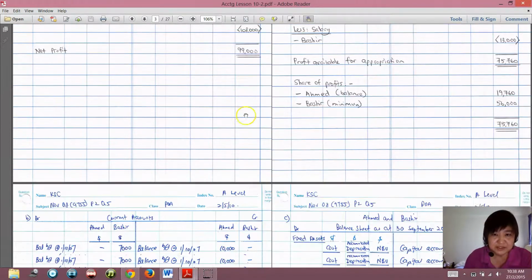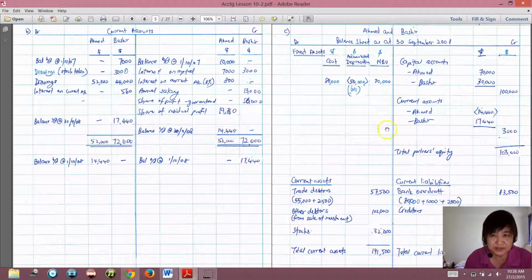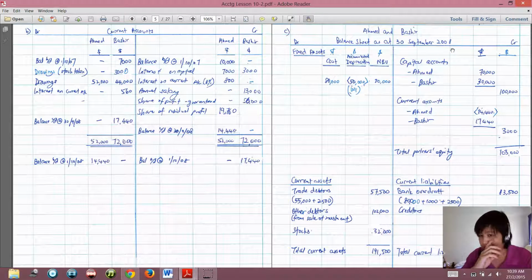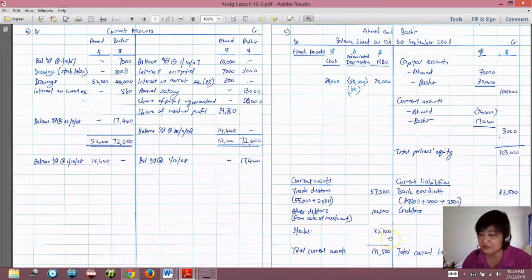So in the balance sheet, the investment is supposed to be recorded after fixed assets. Then you put here investment 90,000, but the 90,000 is gone already. It no longer exists as at 30 September 2008. So where is the 102,000 now? The investment is sold for 102,000 on 25 September. If the 102,000 is in cash, that means maybe one of the partners holds this 102,000 cash in trust for the company. Then under current assets, you put your cash of 102,000.